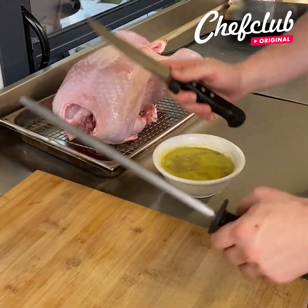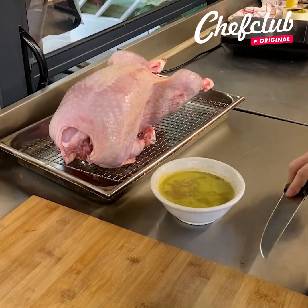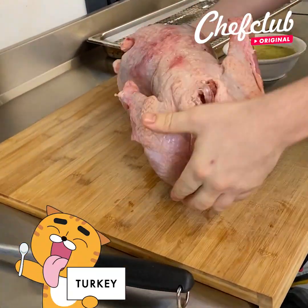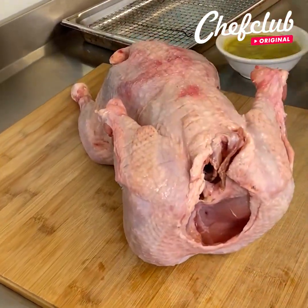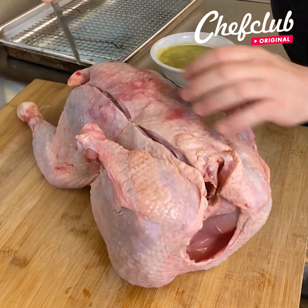So we need a sharp knife, and after a few little slings, I'm going to take the turkey. And so this technique that I'm going to do is called spatchcock. And so you're going to take the turkey on the other side, grab, and then we're going to go right down the right side of the backbone, just like so. You need to open it up, left side as well.